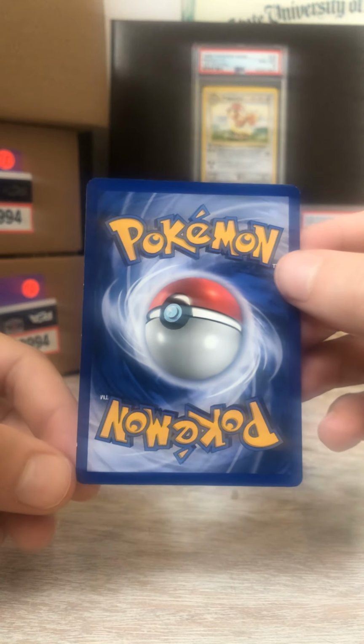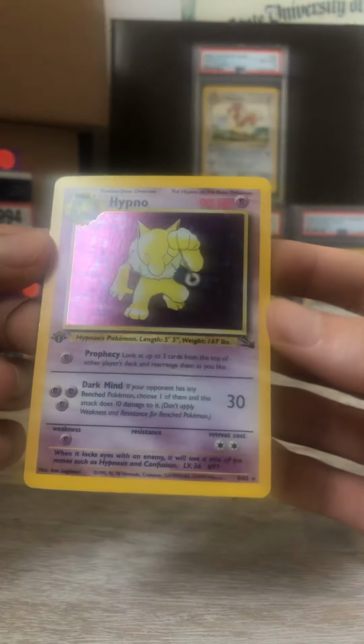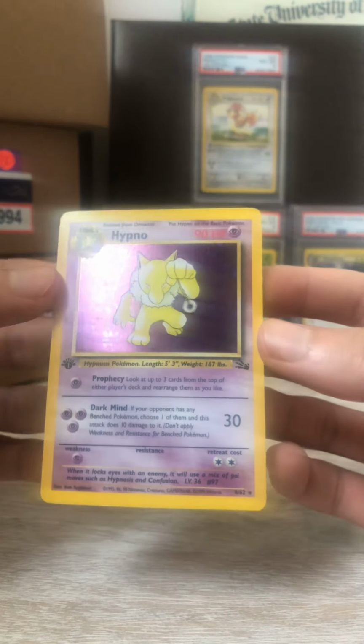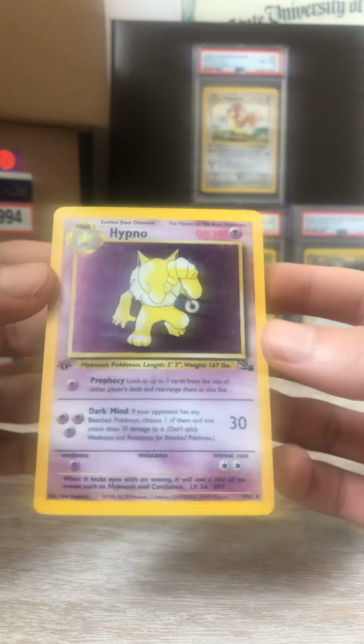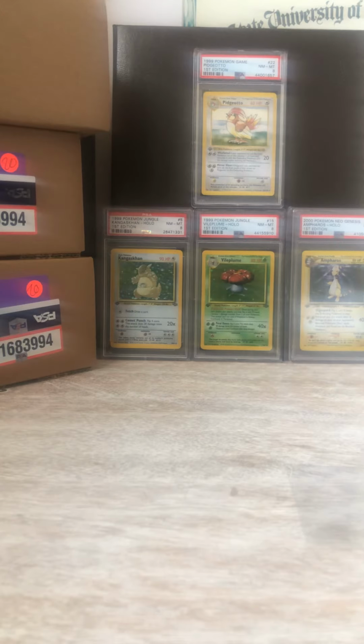A little nick, bottom corner. Other than that, edging was good. Holo's very good. This is going to come back very good. Hate to do a half. This is like an 8.5. I'll never do half, so it'll probably come back an 8. I'll go with the lower of an 8.